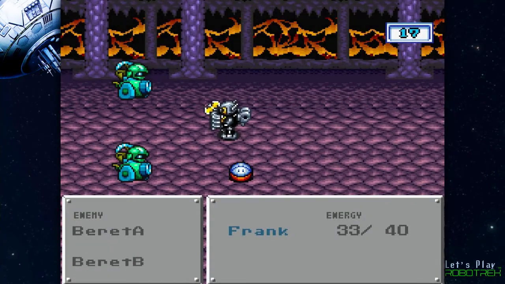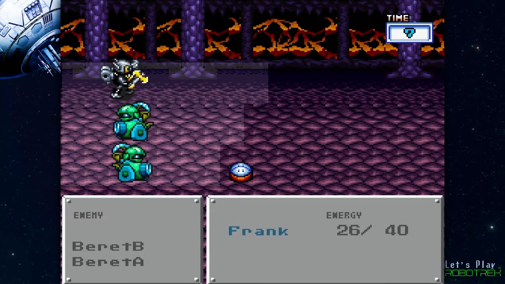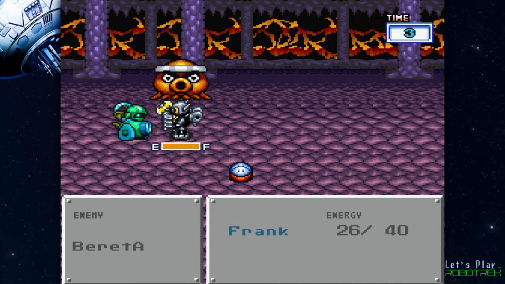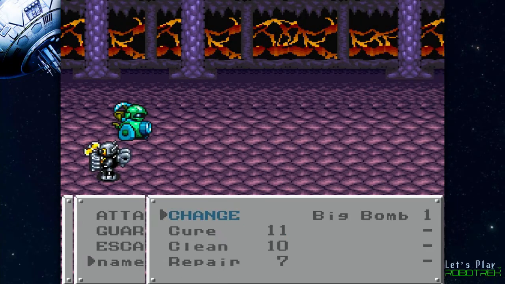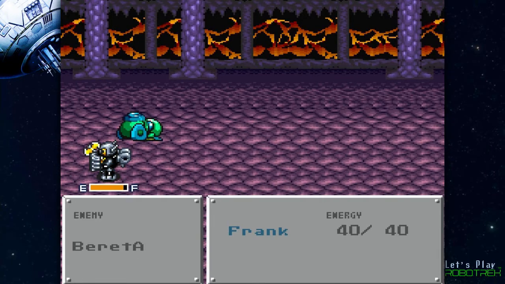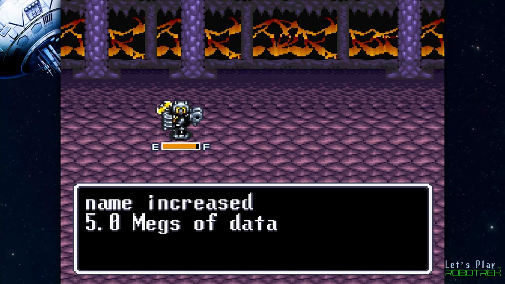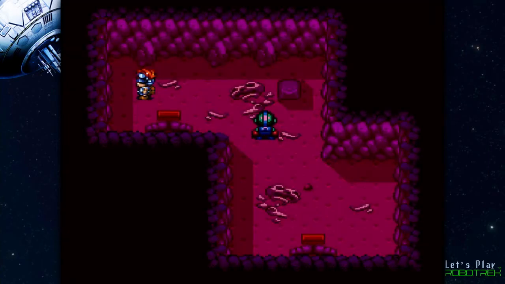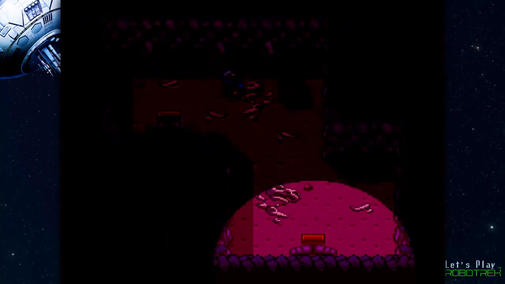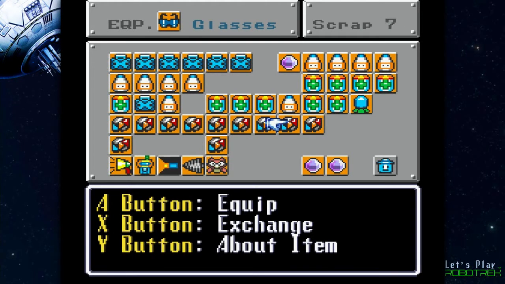Ah, here we go. Should have kept some more points in health. That's ridiculous. Yep, 5 megs of data. So if you can survive enough battles with these guys, it's actually a very good way to train. Let me take off the glasses now. Where did the transceiver go? Also, and all three pieces of the Tetron. Yay! Anyways.